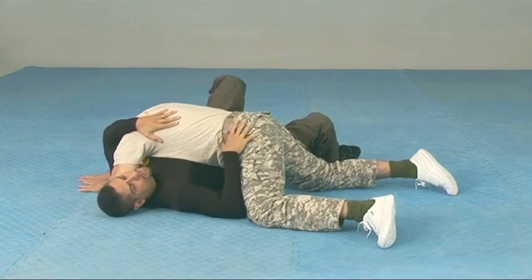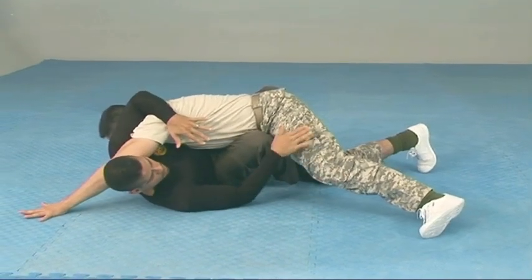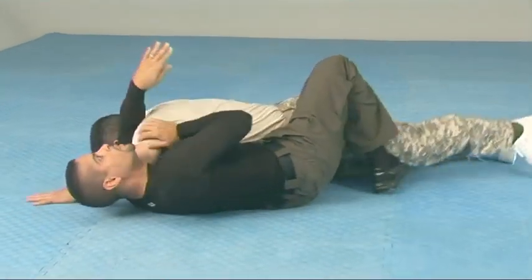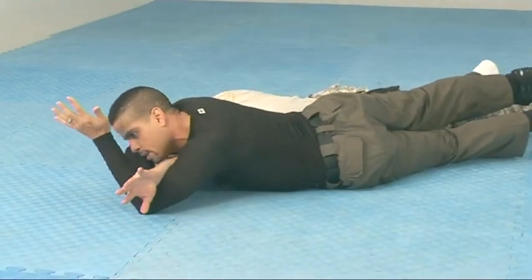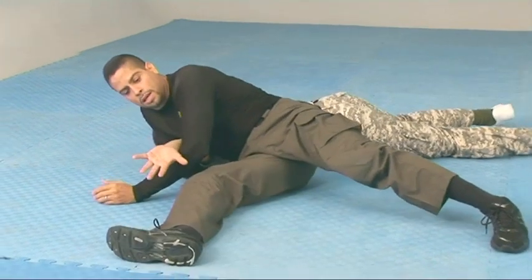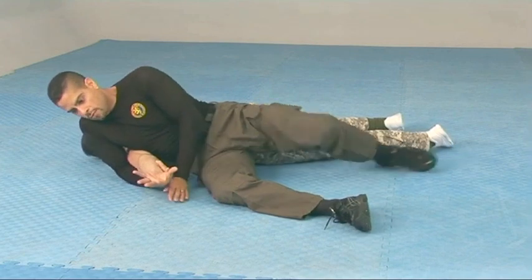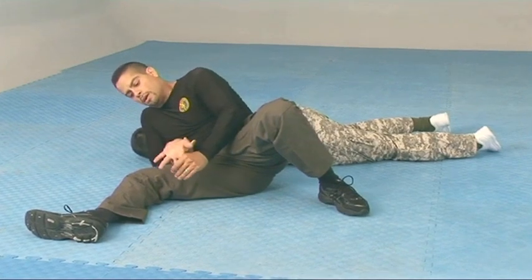I'm going to stop this — now he's going to bring his butt up higher. That's going to allow me to push through and get this knee between there. Now he can't use his legs. However, I need to plan my escape route. As I shift, he's going to start to get on his arm. As he gets on his arm, I take it out. Think about doing a gator roll on his arm. Sit out completely — put yourself perpendicular to them. You don't want to go parallel; it's not ergonomically comfortable and you can't do anything from there. Go perpendicular and go into your joint lock.